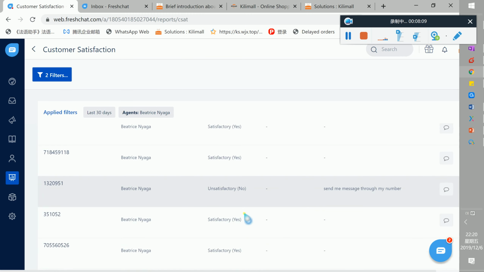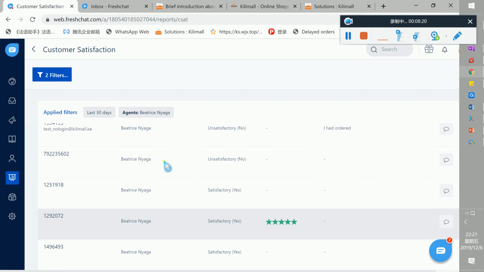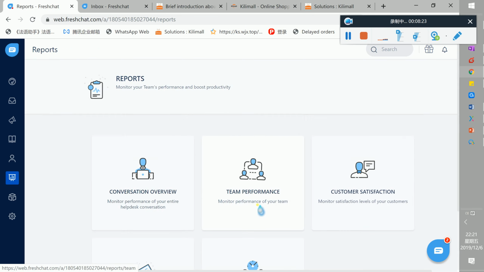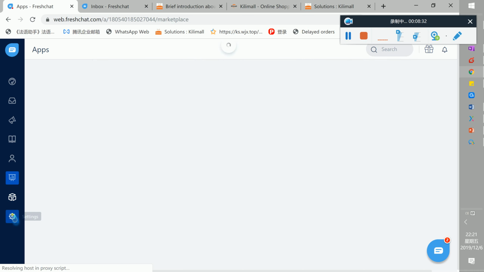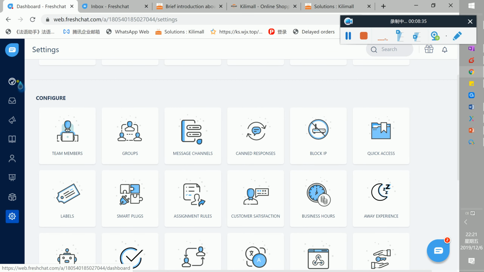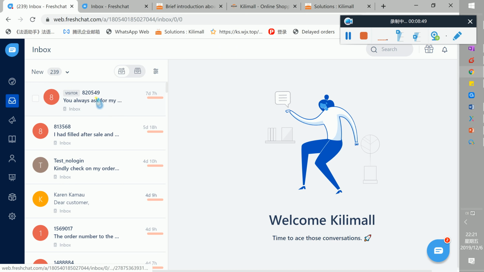And then you will be able to see your general behavior and those conversations. For example, if you want to see why a customer is giving me unsatisfactory feedback or giving me 1 star, you can always get feedback from this section. The other two are not that important though. And actually this is all about the overall structure of the Freshchat.